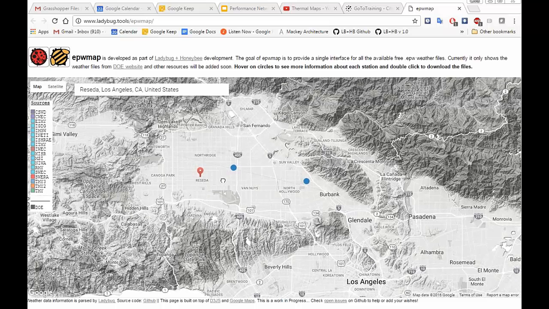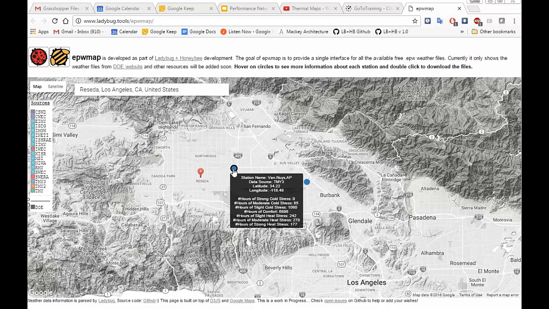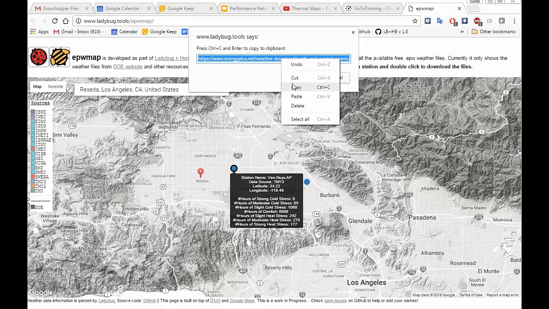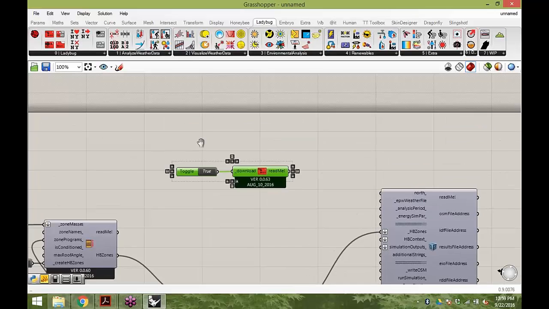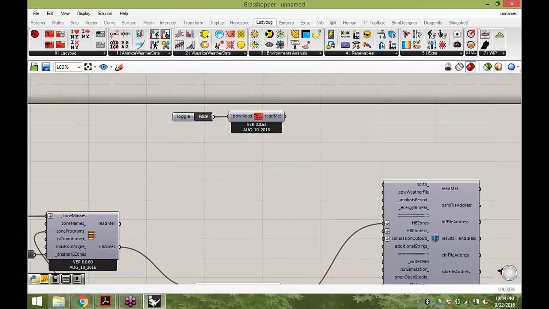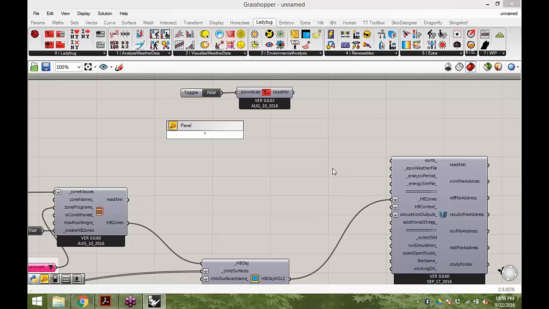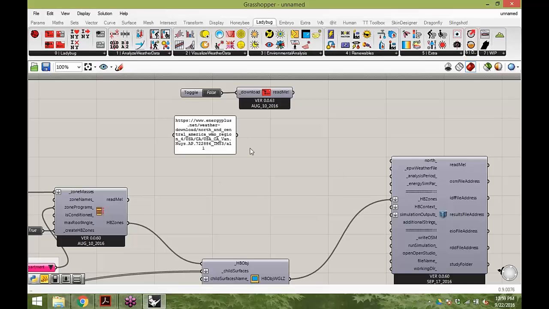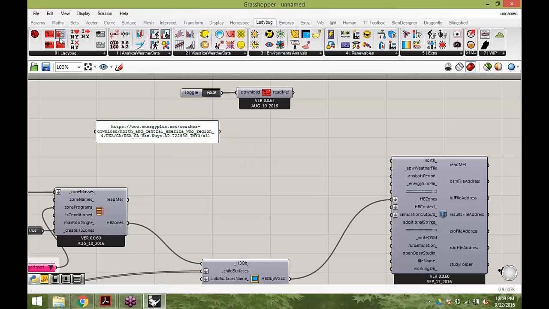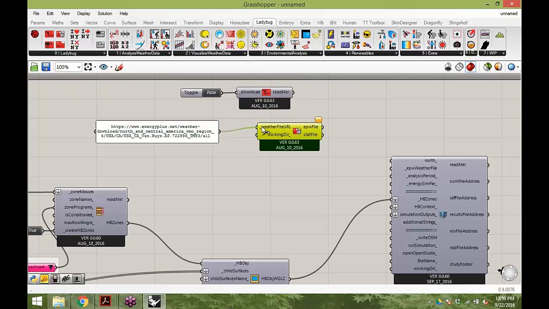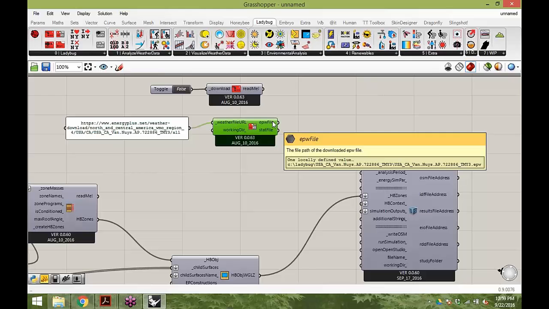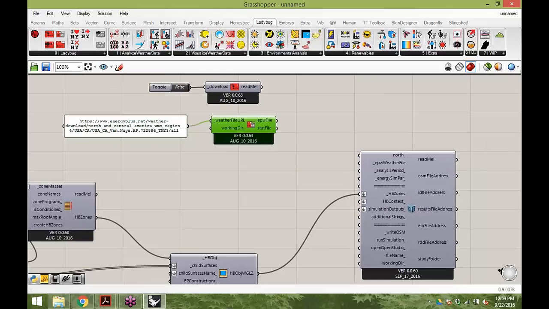So all right, I'm going to take this weather file that comes right from the middle of the San Fernando Valley, and I'm going to copy this weather file link, and we'll hit OK. So we've got that weather file URL in our clipboard, and I'll just bring it into Grasshopper by hitting quotation marks, Control-V, and Enter to put it into a panel. And now we just need to bring this weather file into Grasshopper. So I'm going to use this Ladybug Open EPW and Stat component, hook up the weather file URL, and lo and behold, we have the EPW file on our system.